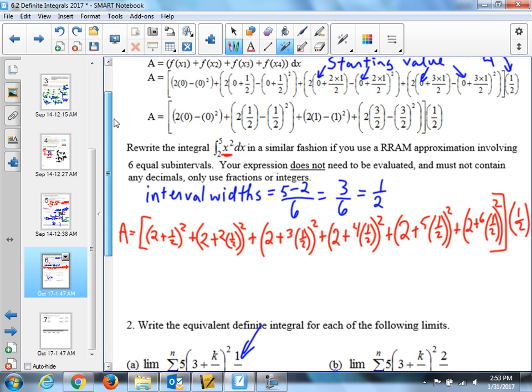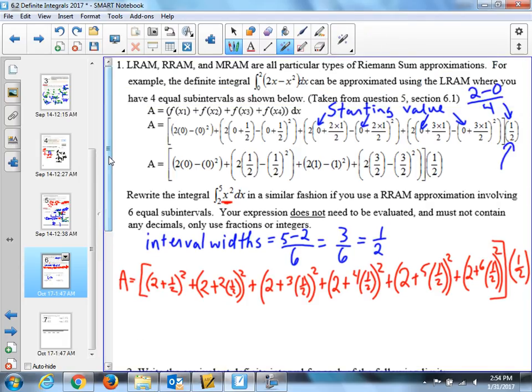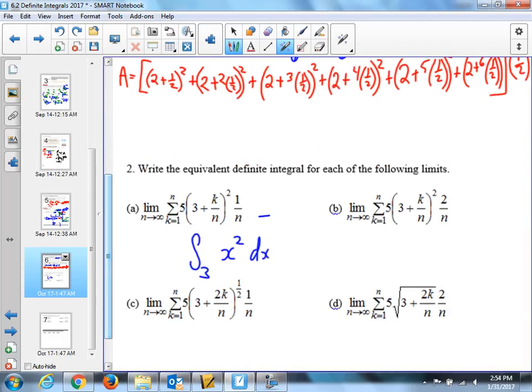This thing here, the 1 over n. How did we come up with 1/2 here? We said whatever the span is, divided by the number of things in the interval, right? If there was 4, it'd be 1 over, or it would be 2 over 4 for this one, or 2, is what it's simplified to. But here we say it's n. It could be 10, it could be 1,000,000. Well, it's actually approaching infinity, right? Whatever. But 2 minus what? Or, I'm sorry, 3 minus is where we're starting from.